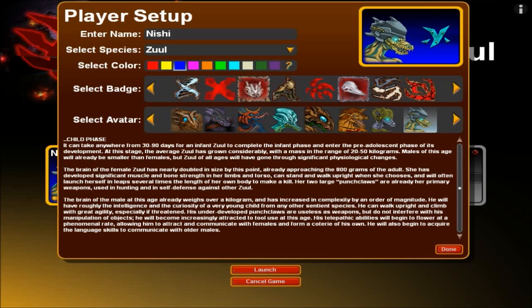The brain of this male already weighs over 1 kilogram and is increased in complexity by an order of magnitude. He will roughly have the intelligence and curiosity of a very young child of many other sentient species. He can walk upright and climb with great agility, especially if threatened. His underdeveloped punch claws are useless as weapons, but do not interfere with his manipulation of objects. He becomes increasingly attracted to tool use at his age.